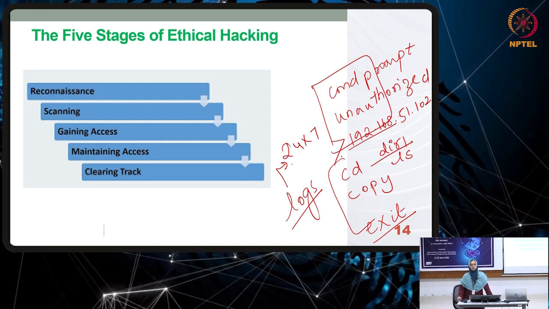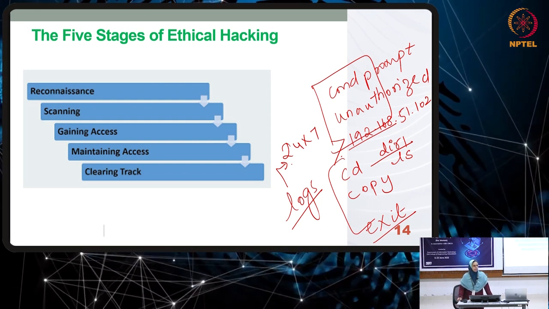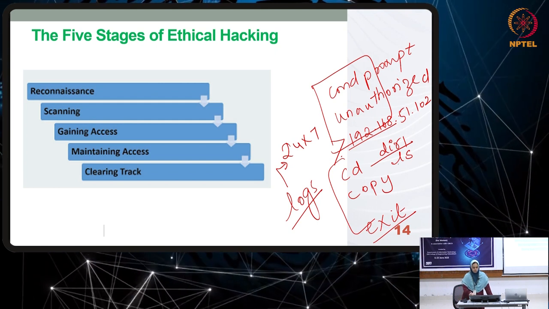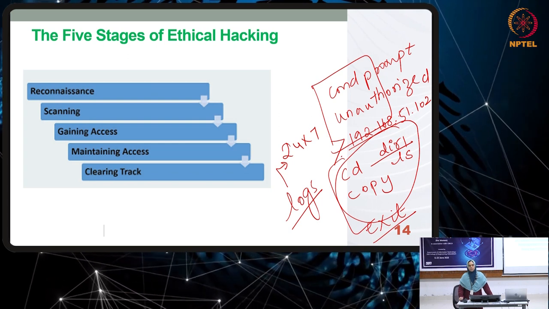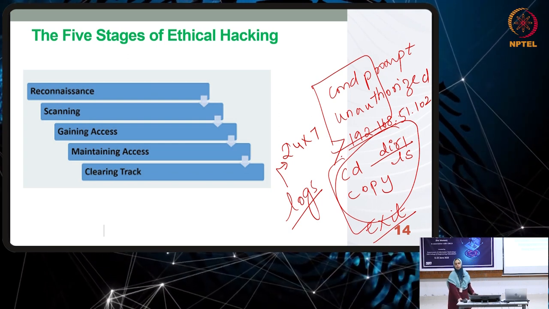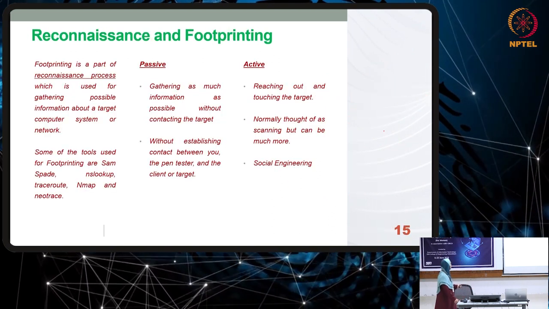It is no more going to be manual. We have automated tools which can do the log generation activity and find out if somebody is doing this. This is all unauthorized access. Yes or no? So a tool will monitor and give you the result. Right? So these are the 5 stages of ethical hacking.